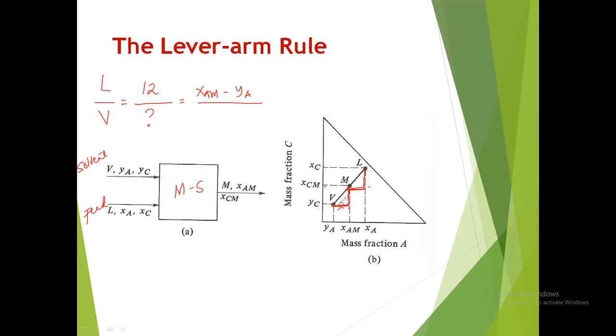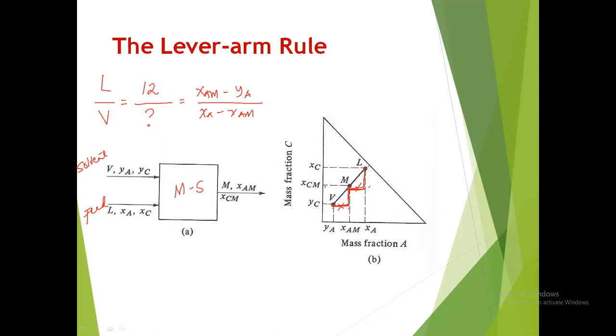For the V, since my V is in this triangle, I'll be using this one. So I'll be using the length of this side. That would be X sub A, from here to here, minus X sub AM. And that's it. I'll be able to find the value of the extract layer knowing the raffinate layer, using the compositions here and the triangles that I have made out of these compositions of the dots representing the phases. This one is for the raffinate, this one for the bulk phase, and this one for the extract.